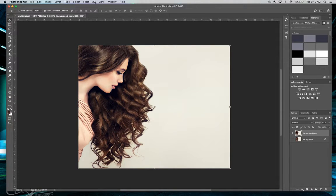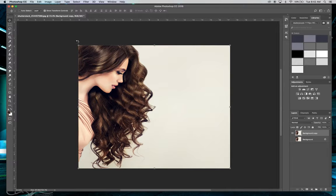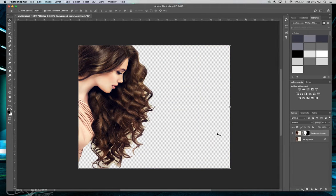Let's use Photoshop's new select subject feature. Go to select and click on subject, and it will use an algorithm to closely select what it can. Now, I'm using this because everybody is so excited about this new feature. However, this is never going to select anything perfect, so you just need to understand that right away. Let's go ahead and mask this with a quick mask. We'll click, and that masked it out.